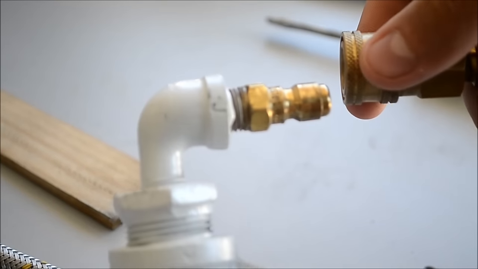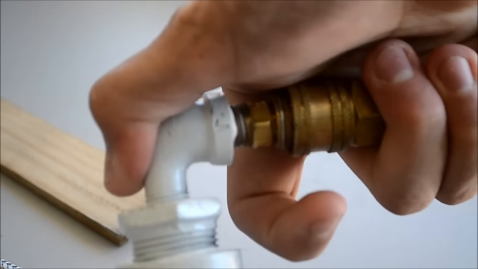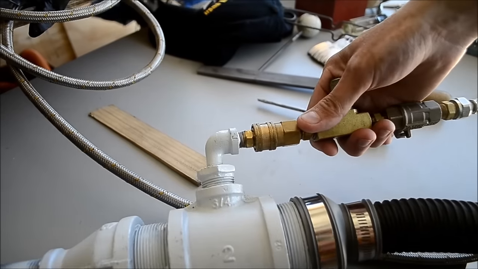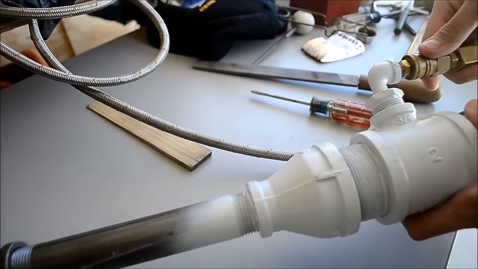Depending on what kind of propane source you're using, you may have to thread it into the quarter inch street elbow or find another way to attach it to the burner.